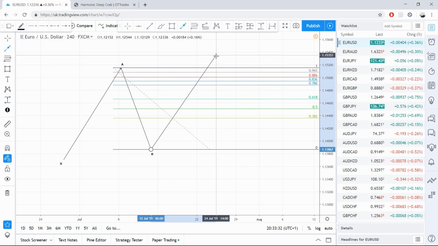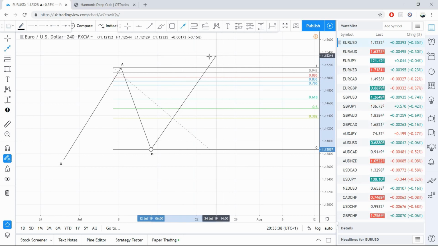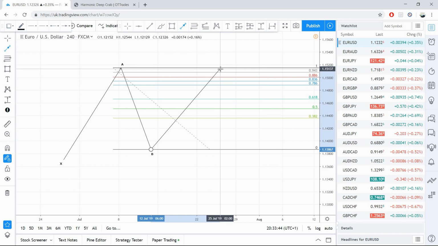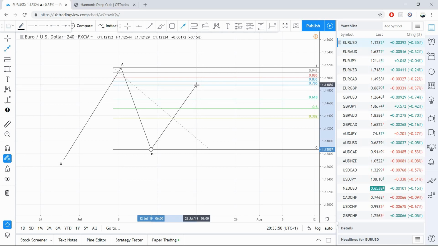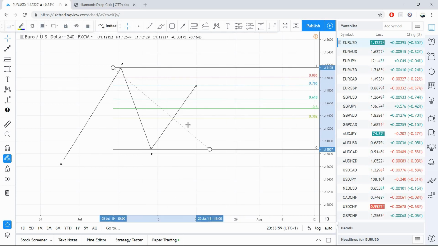If the wick exceeds this, that is now an invalid pattern because price has entered the range above that 100% level. That's now invalid. So even if the price exceeds this and then comes back down to close below the 100% level, that pattern is now invalidated. So just for the purpose of this video, I'm going to leave it at the precise 786 here, this blue line. Let me get rid of these two just to clear things up a little bit.